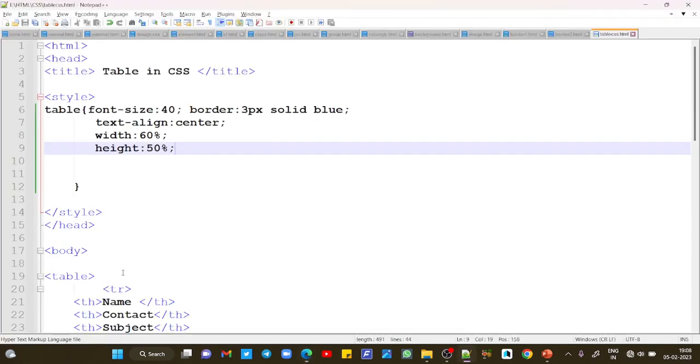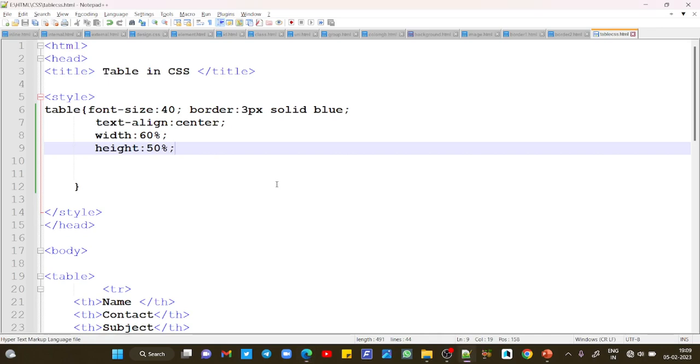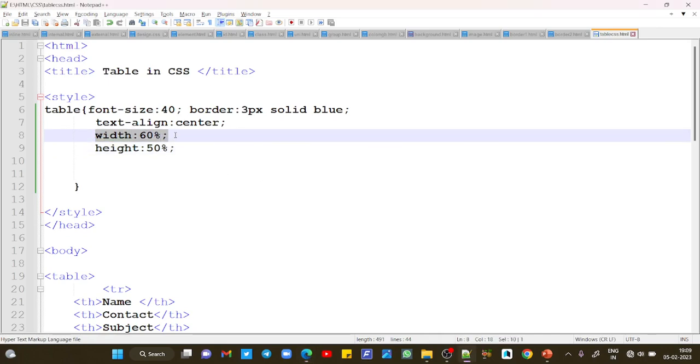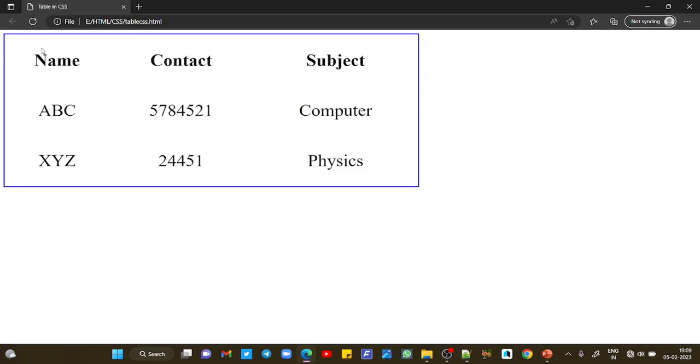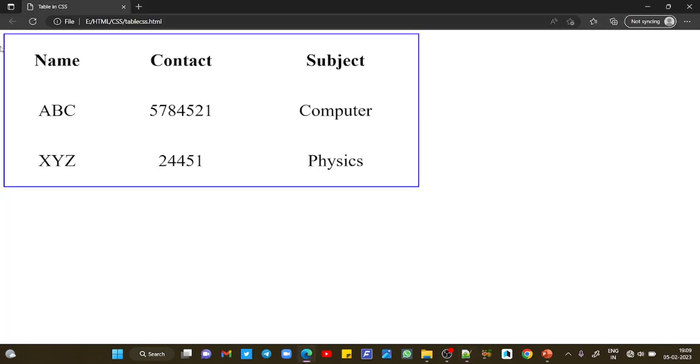So you can see text alignment is already in center, and the width of the table is 60%. What is 60% here? As you can see, the white screen is the 100% area of your screen. We have used width 60%, so from this 100%, our table will capture 60% of the area.